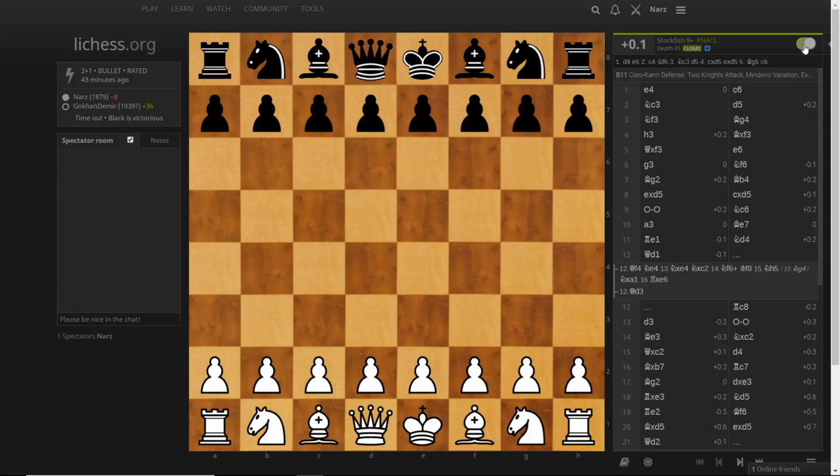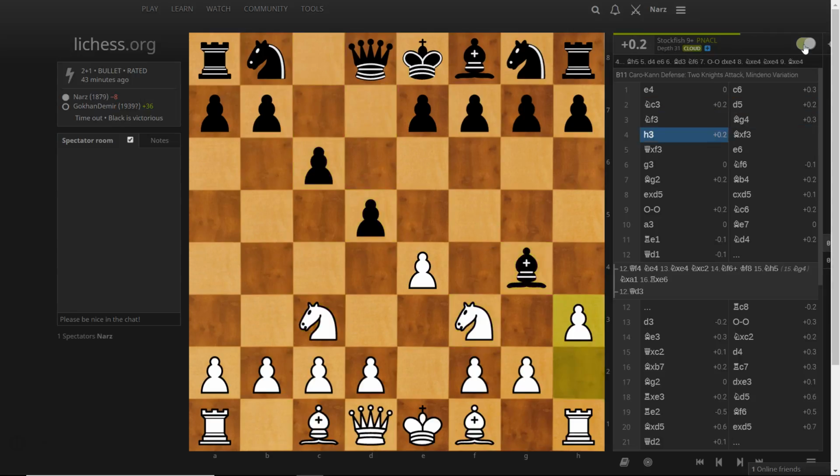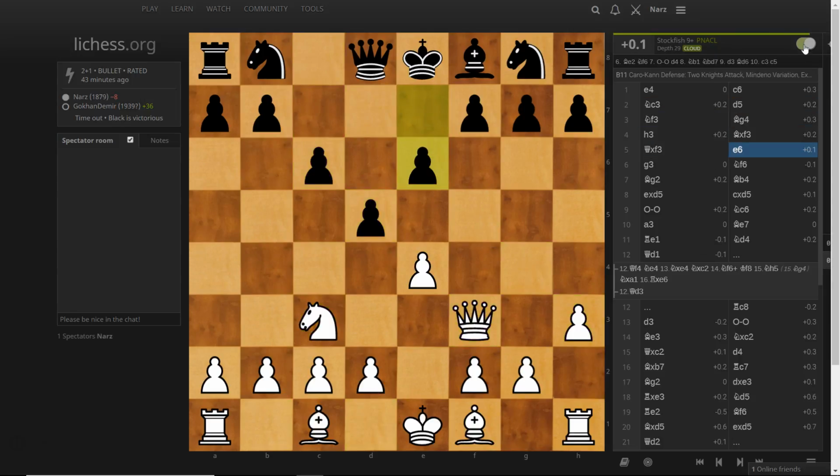Anyway, here's the third and final game, and the last one will be a fragment. Two knights defense against the Caro-Kann. And this is actually considered Black's refutation, if you will, of the system. He gives up the two bishops, but it's a closed position. He has all his pawns on light squares. He's ready to develop. And yeah, Black tends to have a good game here.